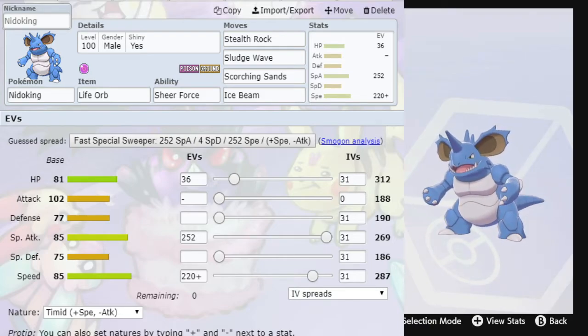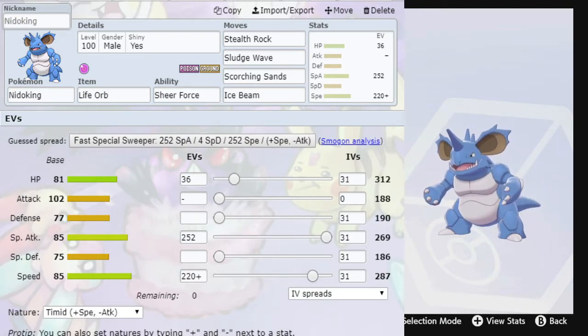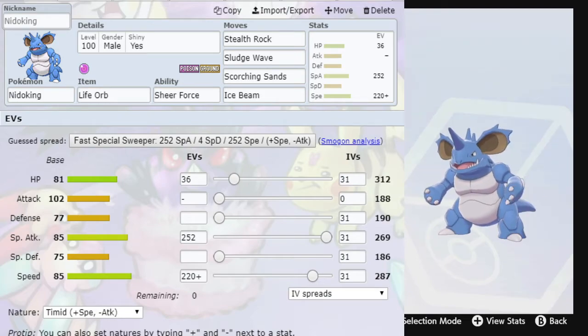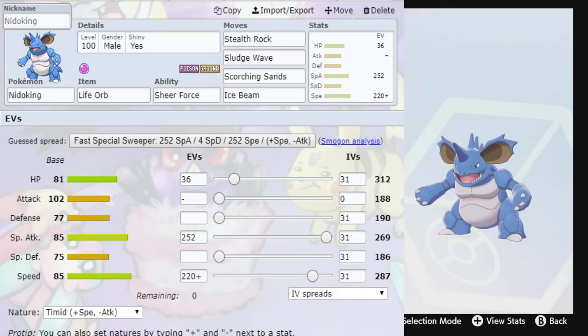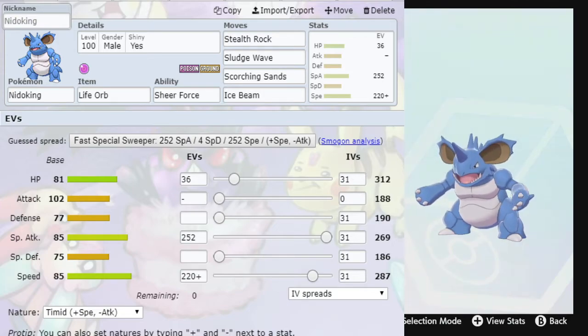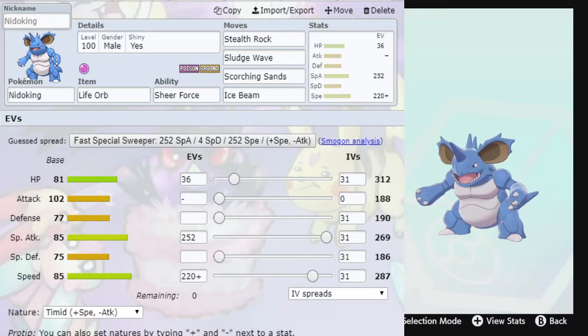And that's alright. It is what it is. Nidoking's good for that. It's got reliable bulk stats, 81, 77, 75. It can switch in a little bit. It can take a hit. And then it can definitely dish it out better than it can take it.